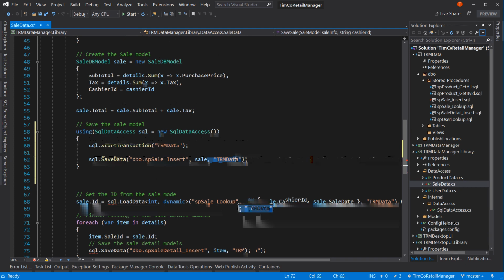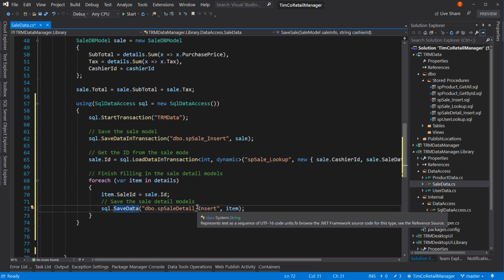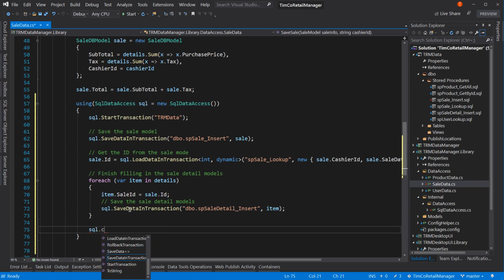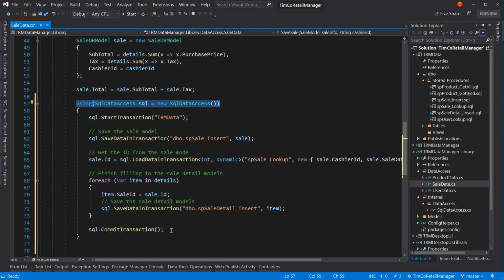Here, we don't pass in TRM data, but we do change this to say in transaction. So now all of this will happen inside a transaction. At the end of this, we can say SQL.CommitTransaction to do it explicitly, or we can leave it alone because the using statement will take care of it.